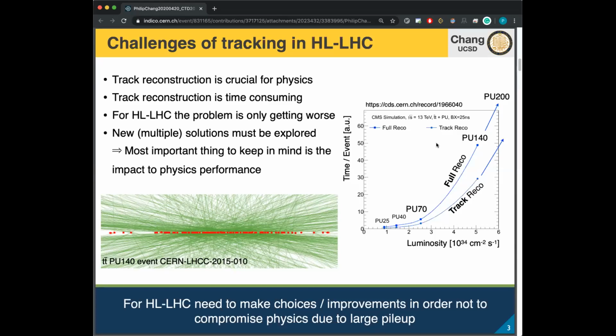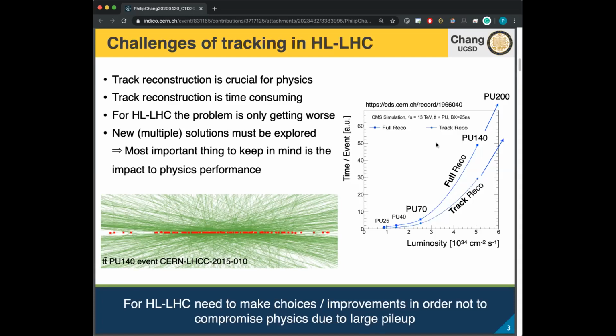And we need to be very mindful that these choices or innovations are going to impact our physics performance, and we have to keep in mind that it will not compromise the physics due to the large pileup, and then we have to be prepared for those things.